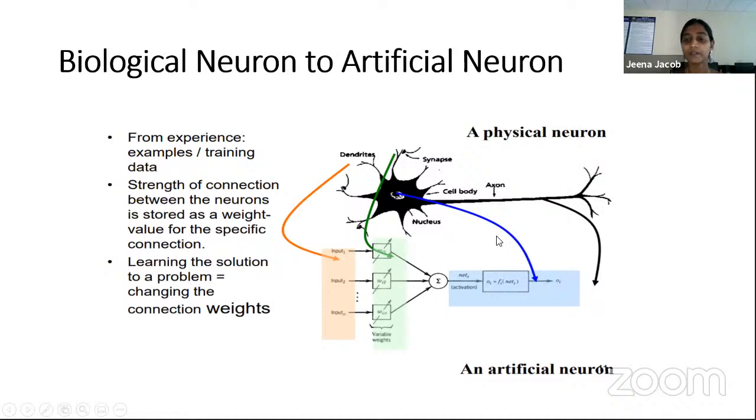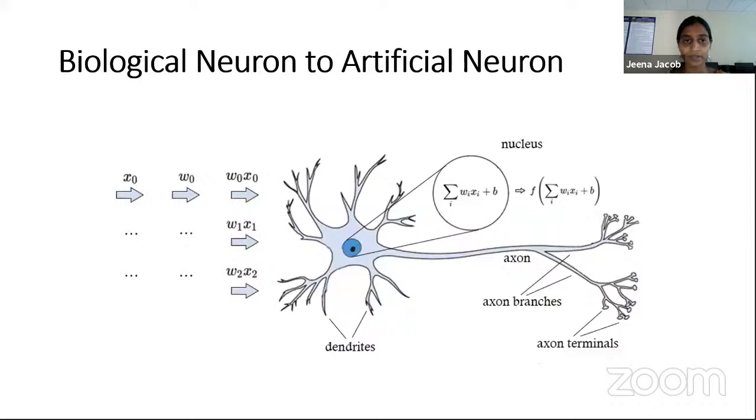The processing happens in the nucleus. In that way, from the structure of the biological neuron, we are forming the artificial neuron.